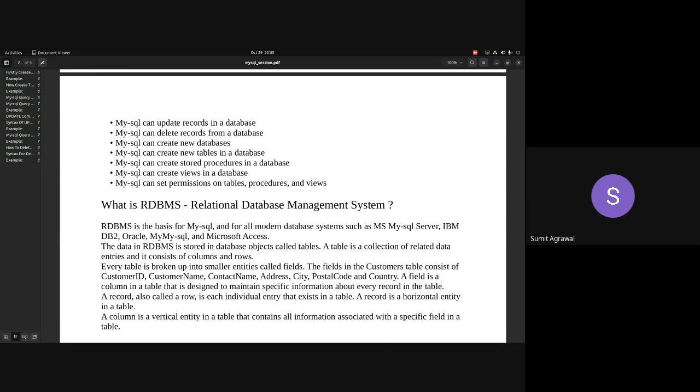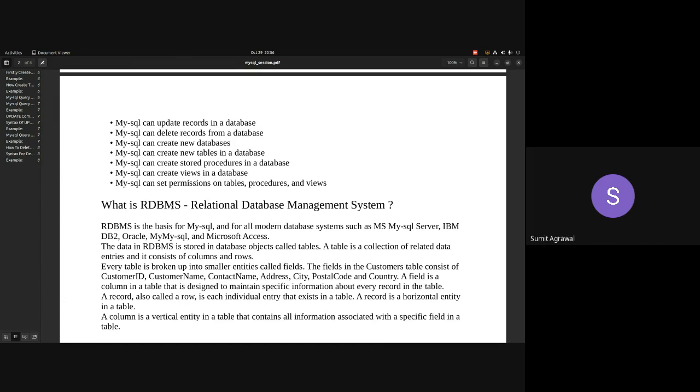Be it any database, structured, semi-structured, unstructured, the queries that we will learn over here are very essential. Because if you go to any kind of database, there will be only certain syntactical differences, but the queries you fire to get the data from that database are almost the same.